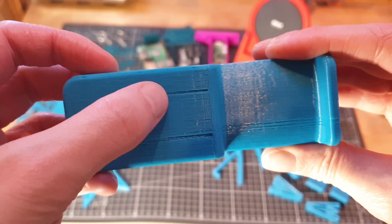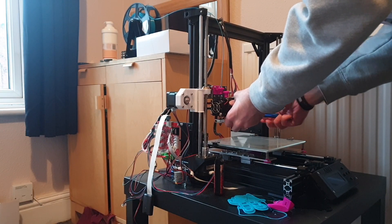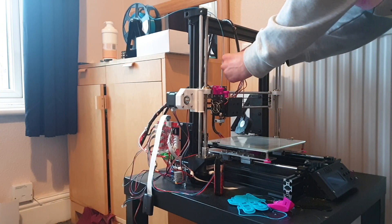Throughout all of these prints I was still having issues — you can see where my printer was skipping layers. After the big headphone hook my printer just started malfunctioning in a bunch of weird ways. I spent the next two weeks taking it apart and examining every part of the mechanism and electronics. I went through two new nozzles, replaced both belt attachments, redid the bed carriage, and had to resolder a bunch of the electronics. I've basically replaced everything on my printer and even resorted to super-gluing some bolts in.